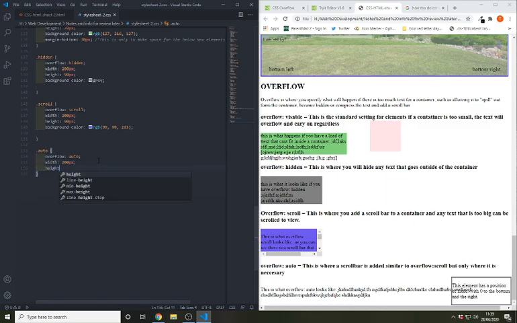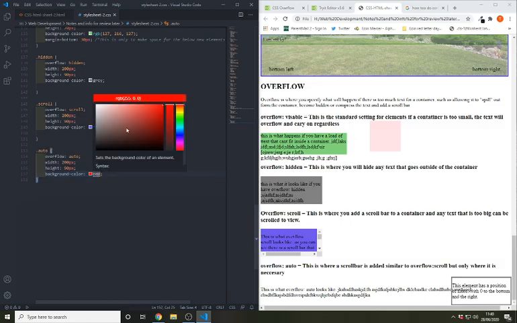Height 90 pixels. Background-color, and then we're going to do a red. But of course, it won't be any red now that we've got our super duper tool that I still don't know how to use. I'll give it that red, because that looks good.